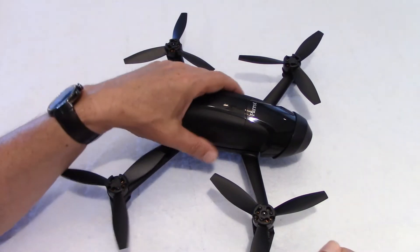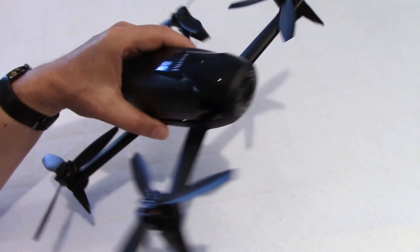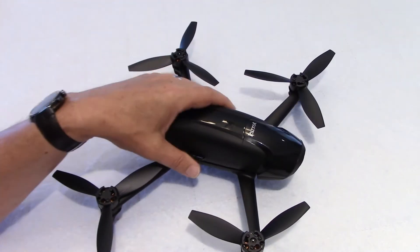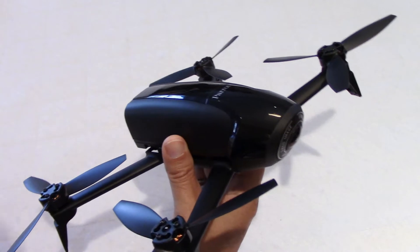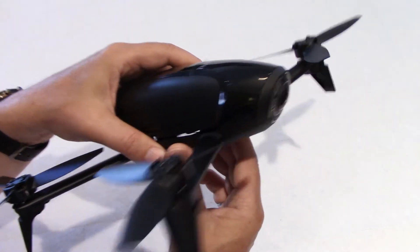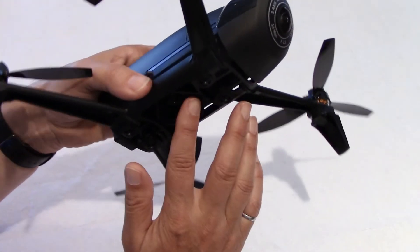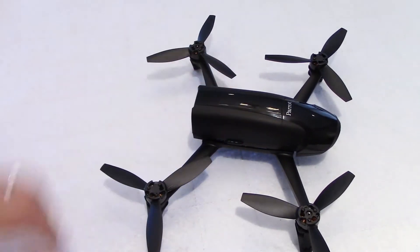Let's have a look at the drone. When I opened the box, I was pleasantly surprised by the design and the build quality. Very nice plastics are used — two different finishes on the top of the drone. This is electronic image stabilization; there is no gimbal. There are a few advantages to EIS: you get a lighter drone, it's cheaper to build, and if you have rough landings it's extremely unlikely you'll damage a chip inside — whereas you would likely damage a gimbal.